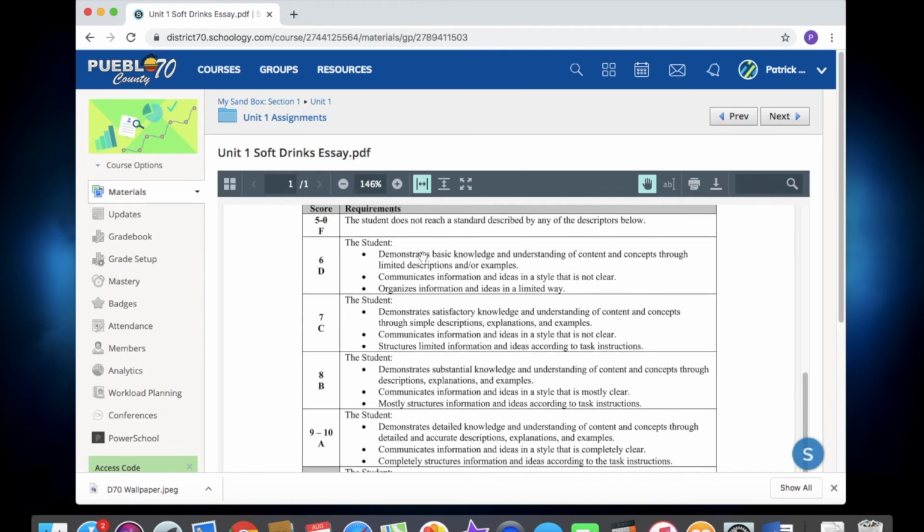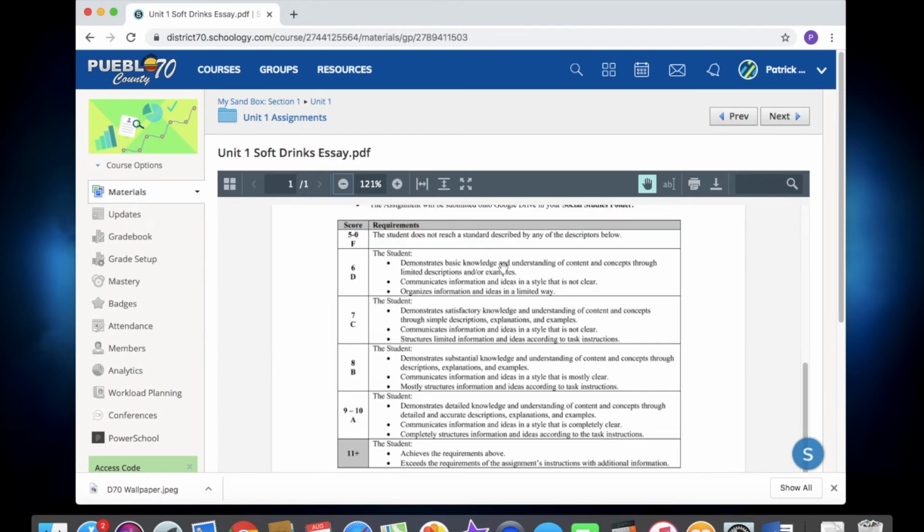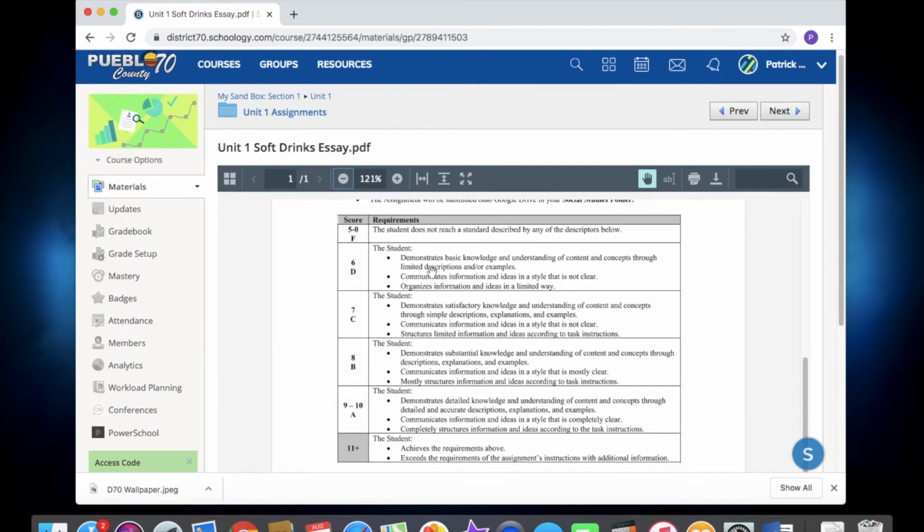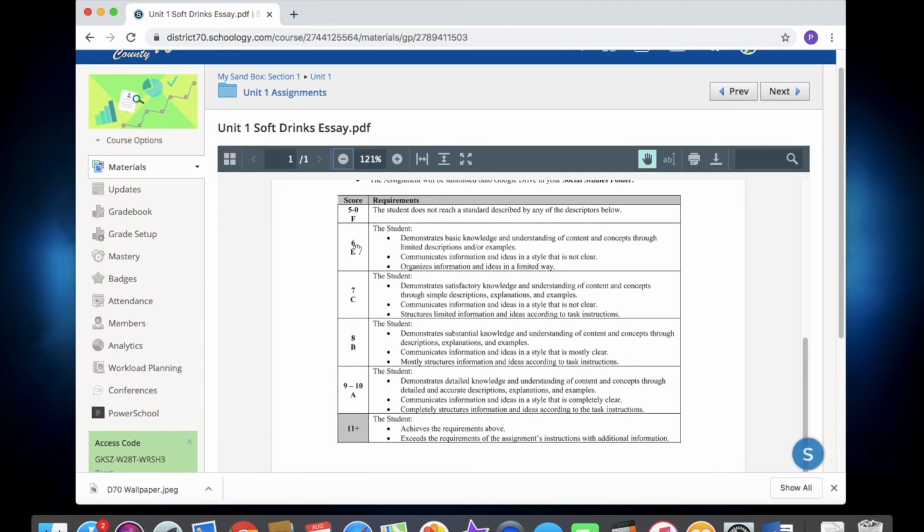And probably the most important part that you want to take a look at, we'll zoom out here a little bit so you can see the entire thing, is the rubric. On every single assignment that I have for my classes, regardless of which class, you will have a rubric like this. And this will tell you exactly what is required of you to get a good grade on the assignment, what I'm looking for for each of the different grades. That way you know exactly how you're scored, what I require of you, and how much the score is worth. The worst thing in the world for a student is to work on an assignment and not know what their teacher wants from them. Well, this rubric pretty much solves that problem.